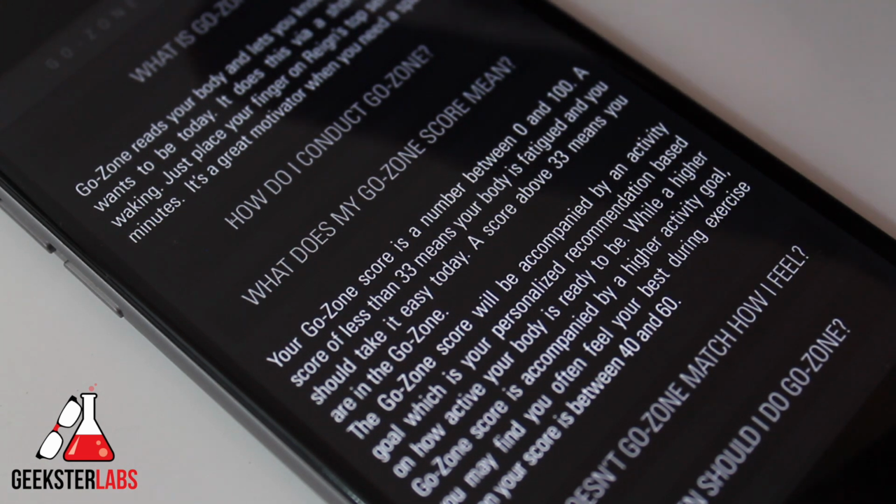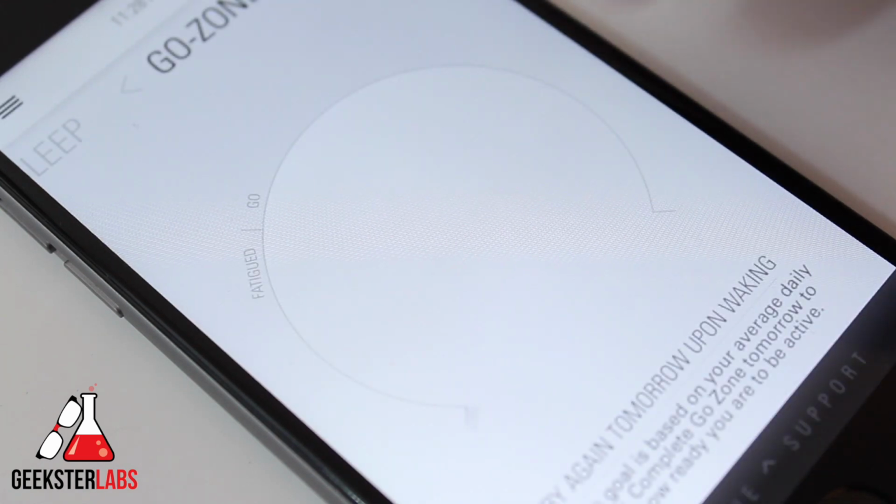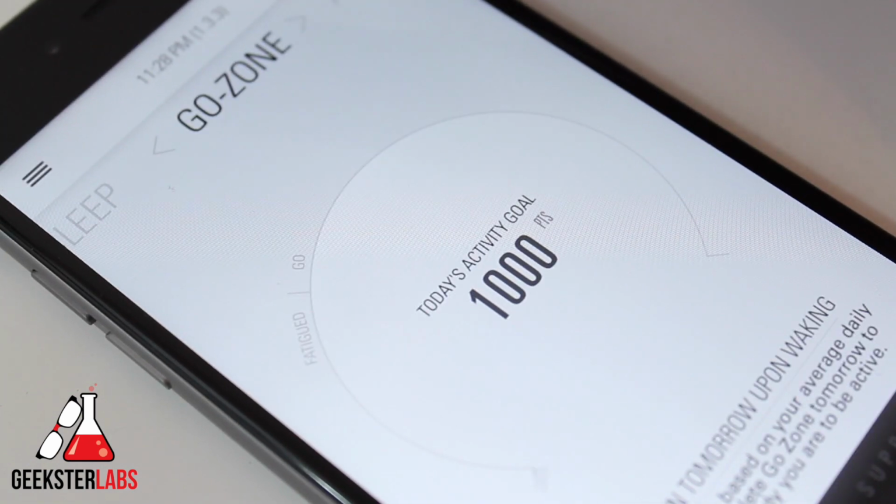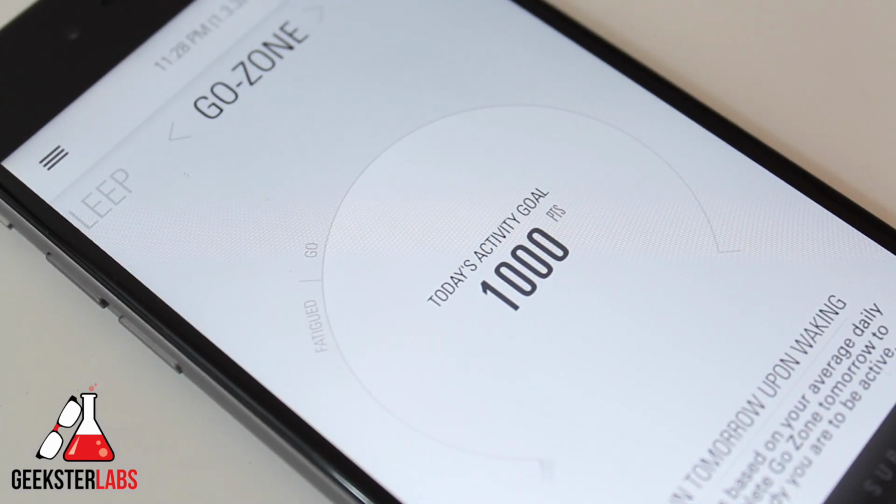So basically what it's telling you is, hey, today's a good day to work out, or hey, you worked out a lot this week, maybe you should take today off. Which is a cool feature, but I definitely think that's meant maybe for those that are training, like athletes that are constantly working out every day, Monday through Friday.